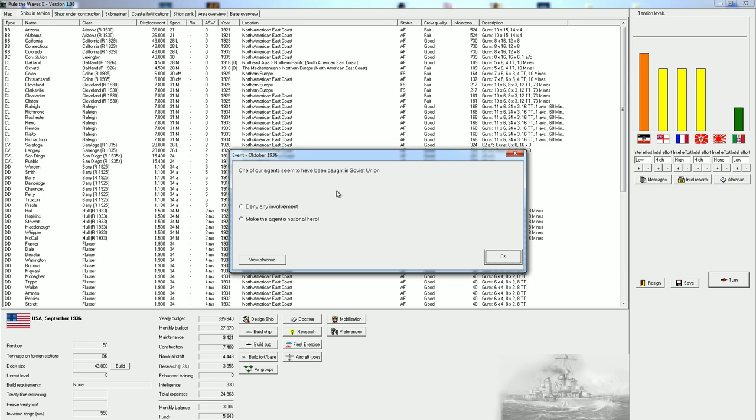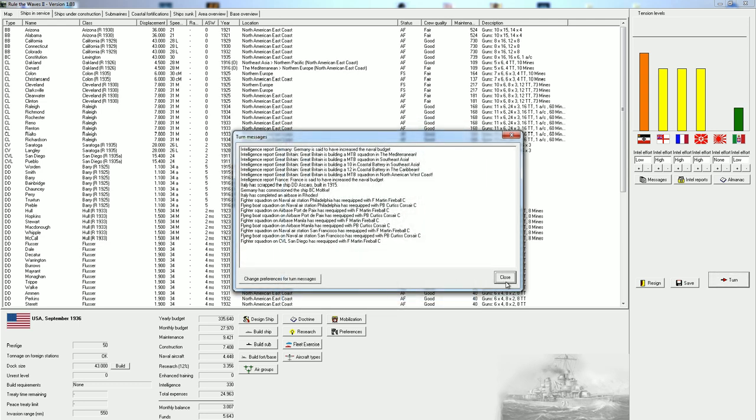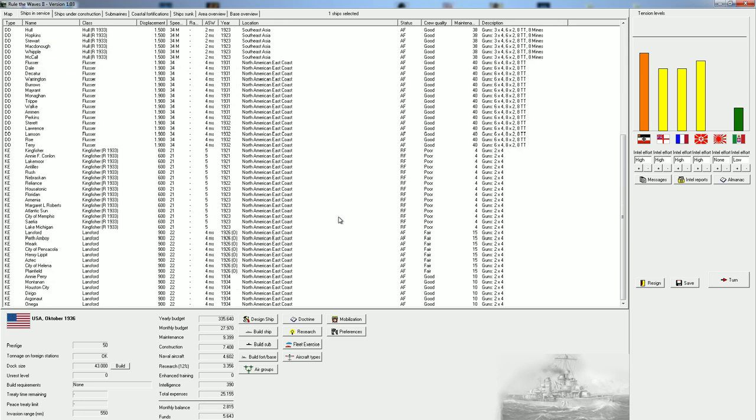So that's okay. We're going to make the national hero. Lighter than air, that doesn't really mean anything. We are very close to war, I have to say, over here. Especially against Germany, we should probably invest a little bit more in intelligence against them. Do we have a lot of ships in the reserve fleet? We do actually, a couple of them are in reserve status.